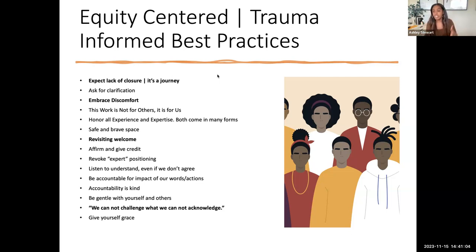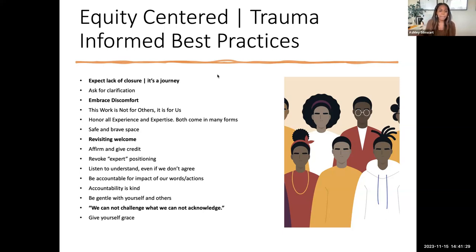Ask for clarification. 38 of us in this room, 38 different places. You can see the very diverse geographic emphasis that's in this room. But in addition to that, we also have really different lived experiences. So how we talk about things or how we address things could look really different. And so asking for clarification is a really great way to stay engaged in the conversation and to have difficult conversations.